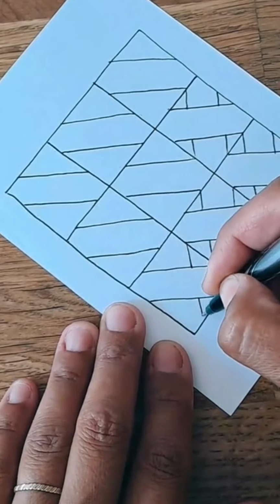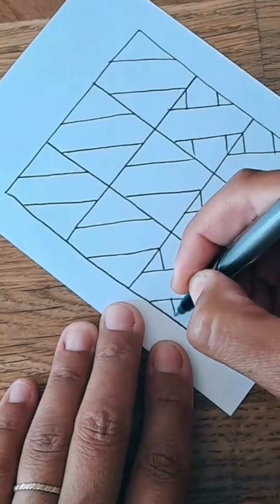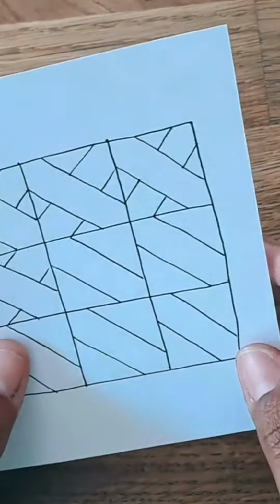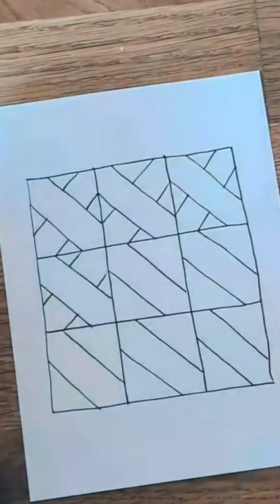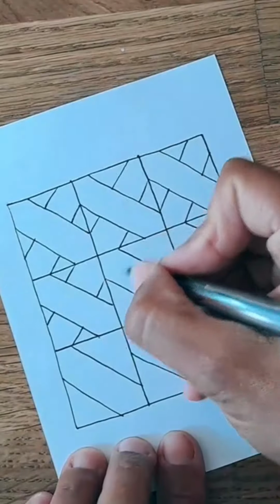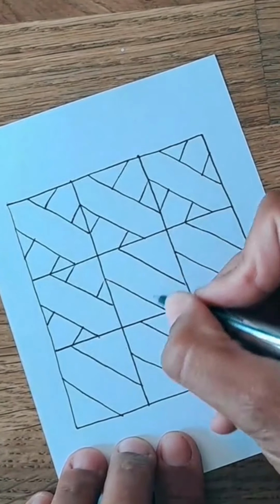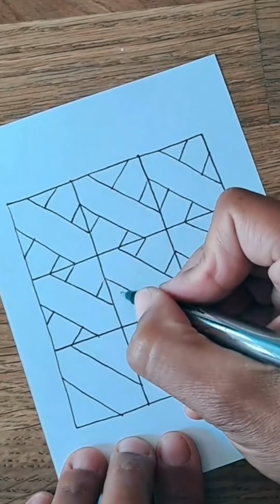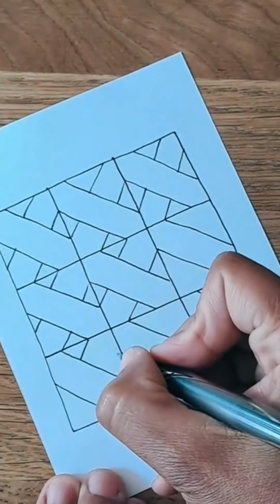Turn your page, whatever's the most comfortable for you to draw. I like to draw the lines going straight down, so I just rotate my page over and over again. But if you're okay with drawing on angles, then that's fine. Keep going and complete every single box with the 2 parallel lines behind the existing ones, just like so.